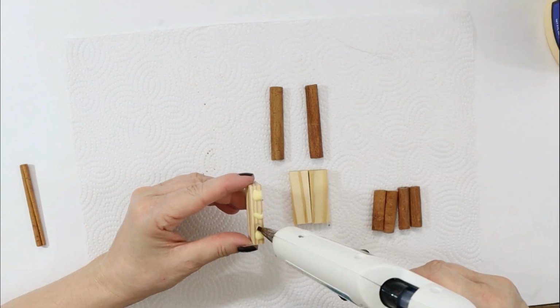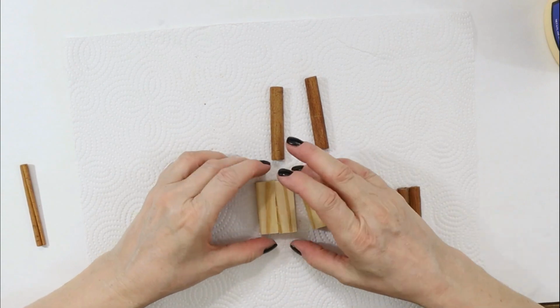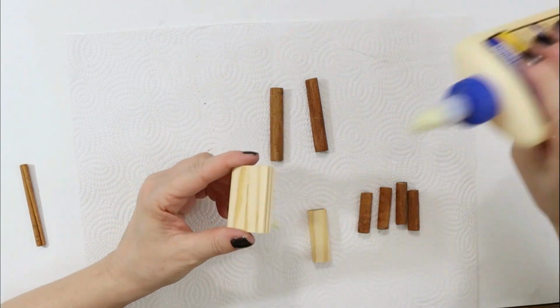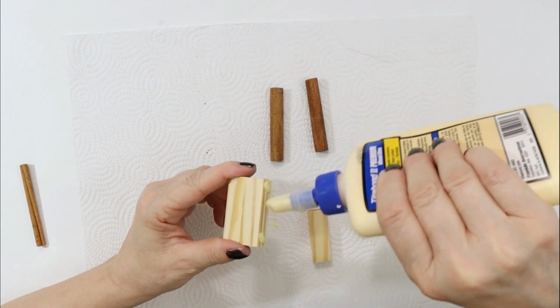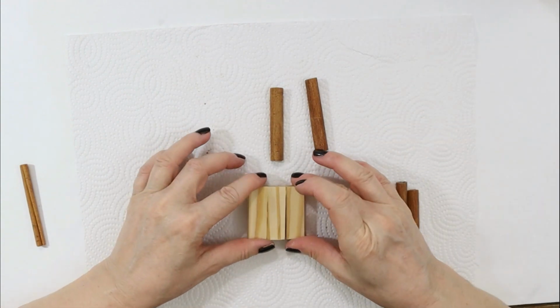For this craft, you're going to need 3 of the towering blocks from the Dollar Tree and some cinnamon sticks. You can pick those up at Dollar Tree, but I think they tend to be kind of seasonal, but you can get them super cheap at grocery stores as well.